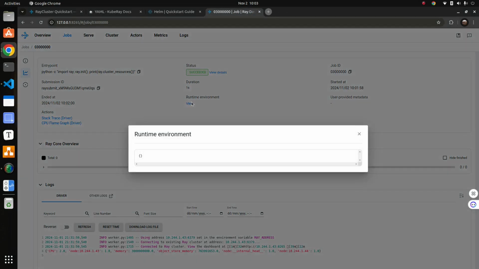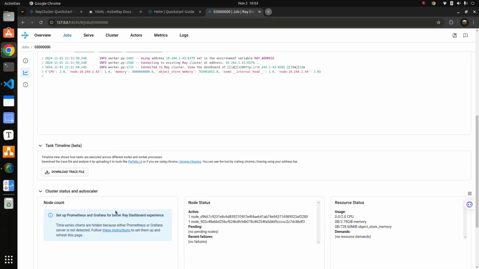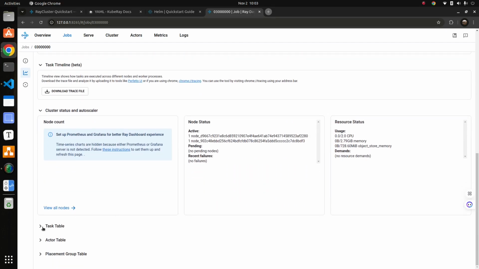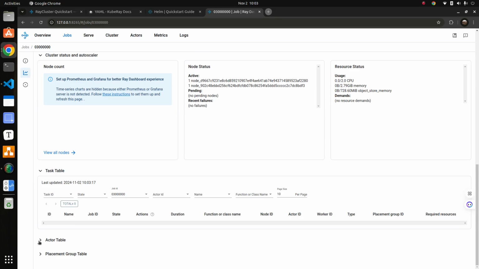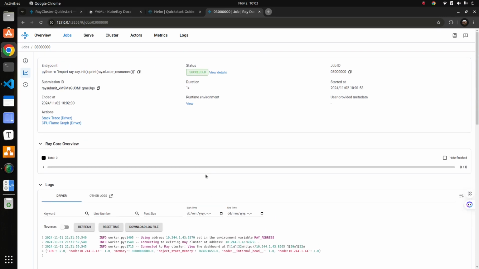Runtime environment, there is nothing to look at here. Let me see what the task table is. All these are different pieces of information. When you submit a job, like an ML job, you will be able to see all these things getting captured here: the job ID, process ID, what the state of the job is. All that information will be available here.